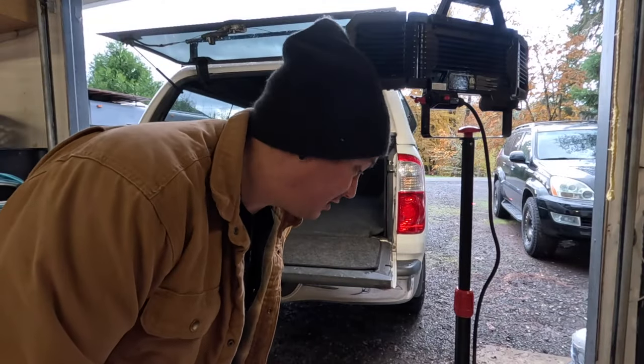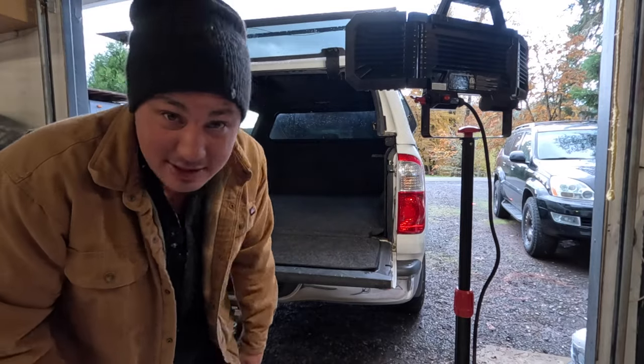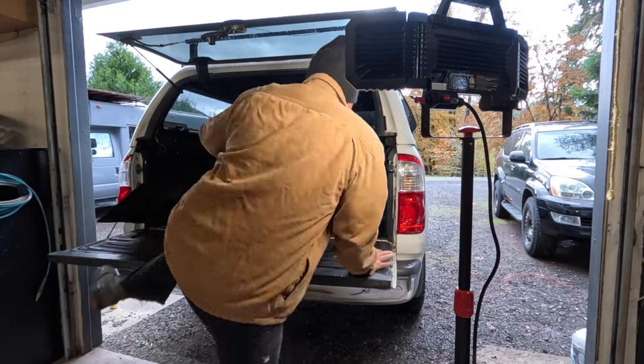Update, I just talked to JD and he says to pull this thing out, it'll dry faster. It was just a pain in the butt to get in there, but we gotta dry that water out. It's pretty bad, so I'm gonna get on that.